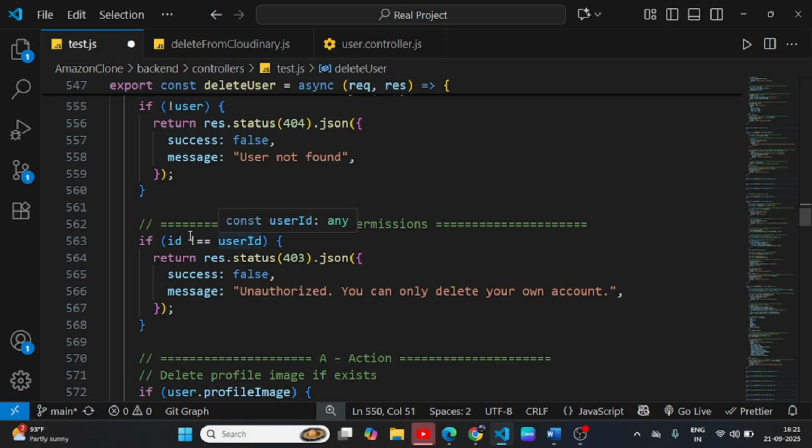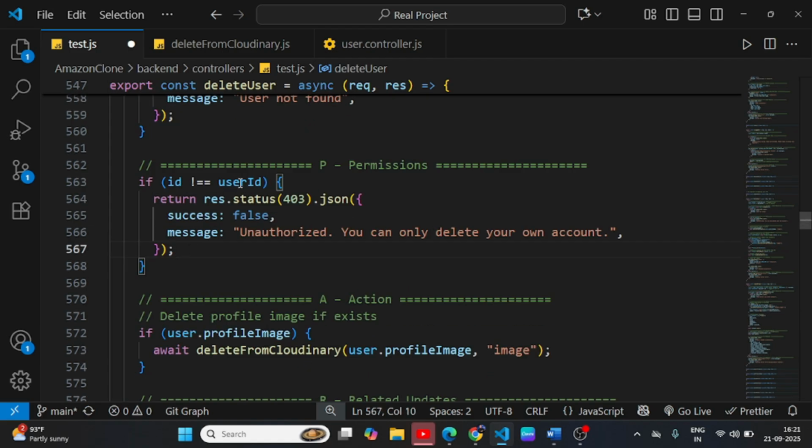That means I flip it. If they are not equal, they run this code. Right? So let's say this ID is not matching. Run this code. Message: Unauthorized, you can only delete your account. Right? And then you can ask yourself.